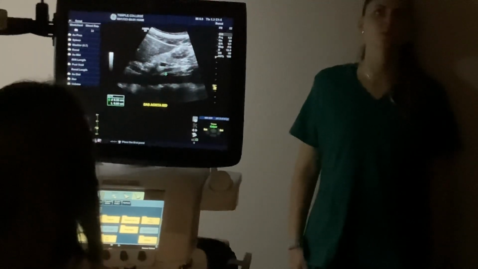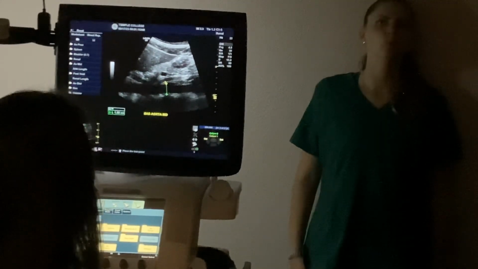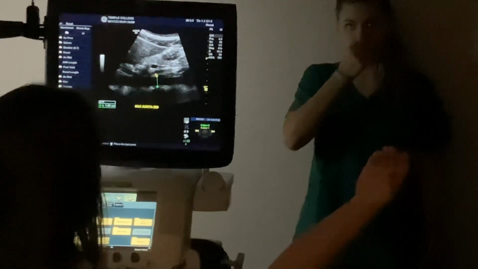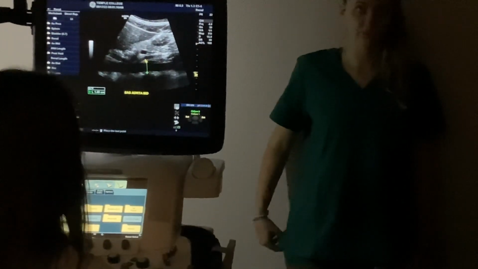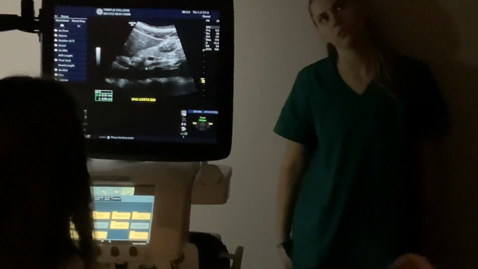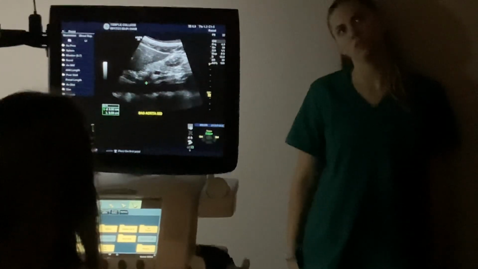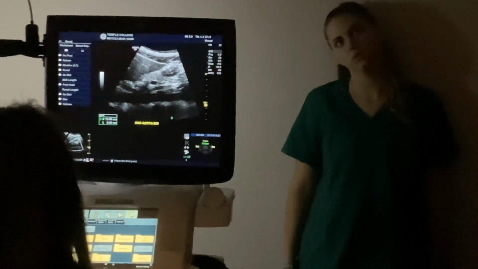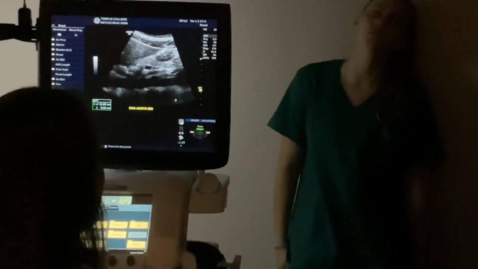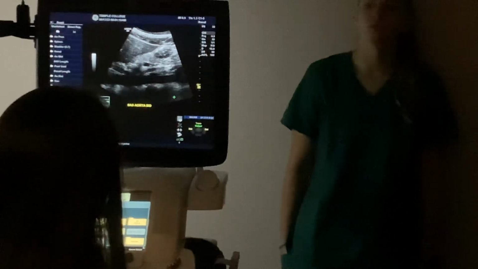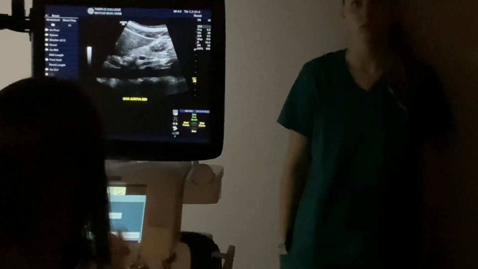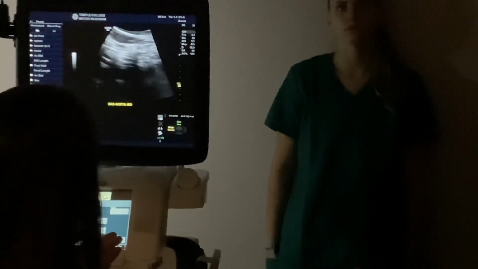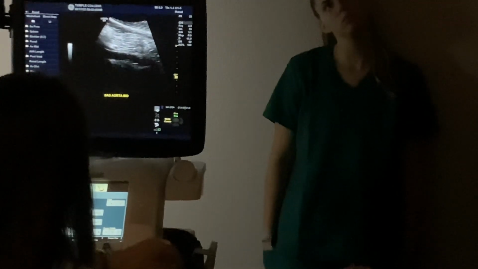Same thing, you're going to measure outer wall to outer wall, just like that. Okay. Make sure that you measure inferior to that SMA. You don't want to measure at the branches. No, you don't measure here or here or here. You measure past, like she said, that SMA. And I'll see if we can see renal arteries on some of you guys and show you the renal arteries. Okay, and so it goes into the distal. So you're following it as you're going down. Now we're going to be going towards the distal.